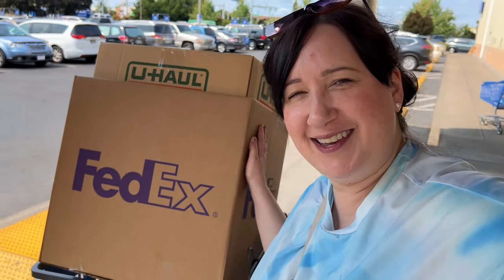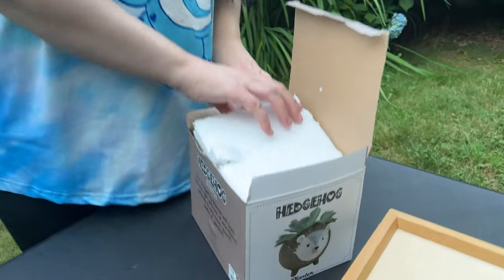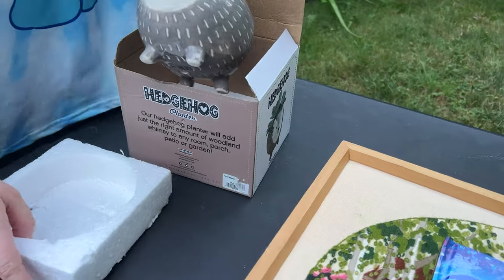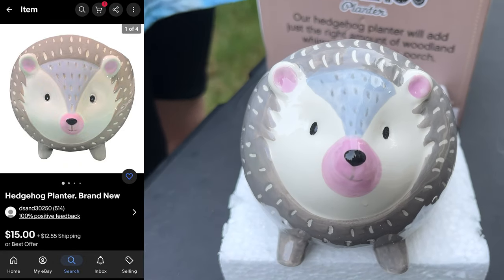I was shopping for myself again today. Eliza's definitely getting that cute little kitty cat we found at the end. Let's go home and look at all we got. I also got these boxes. Aren't these some nice boxes? We are home with the hedgehog. I might keep them for us. He's pretty cute.